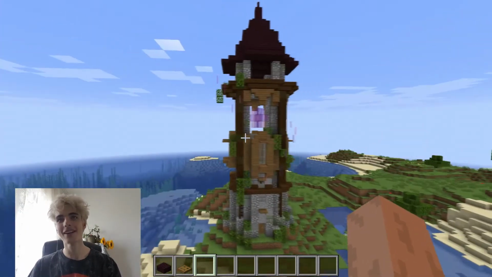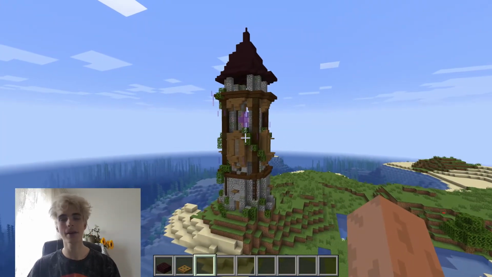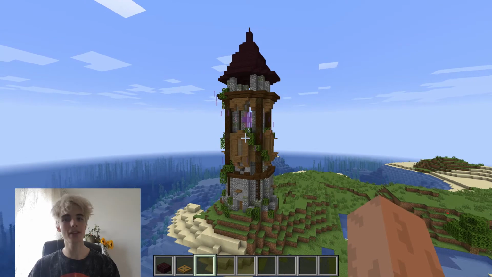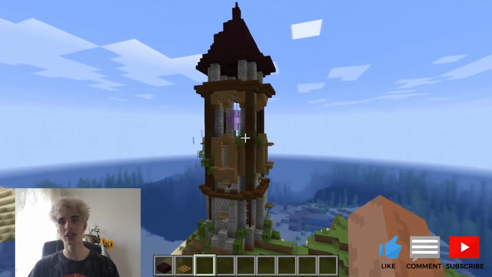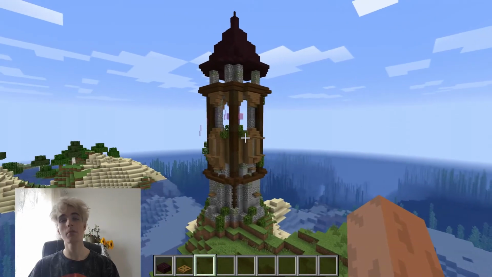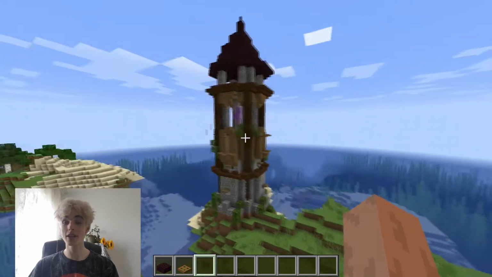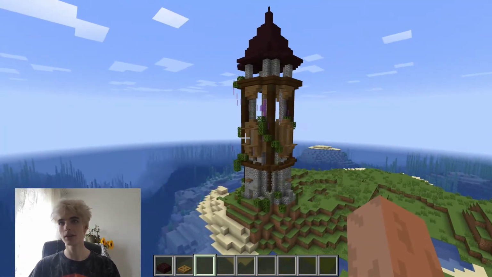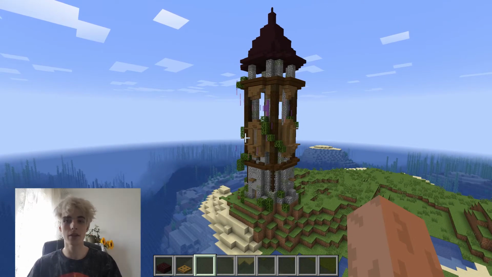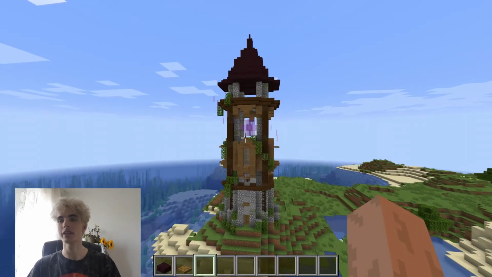Now, if you are a subscriber, you might know this building. It's my Wizard Tower. I've built this about a month ago. I think it's a respectable build. I think it looks alright. There are definitely things that I would change, and so I thought, 1.16 came out, I might as well rework this or transform this into more of a Nether theme thing, because it's a Wizard Tower and the new blocks look very magical, and so yeah, that is why we're here.